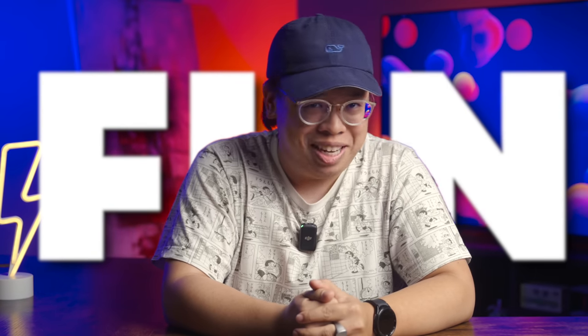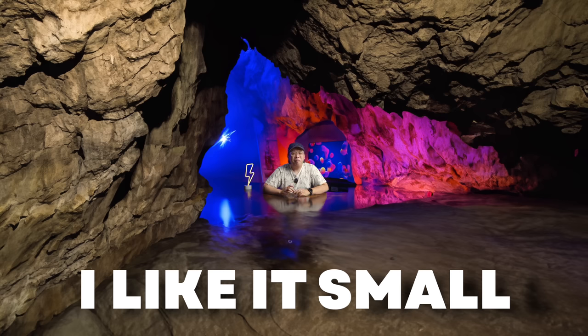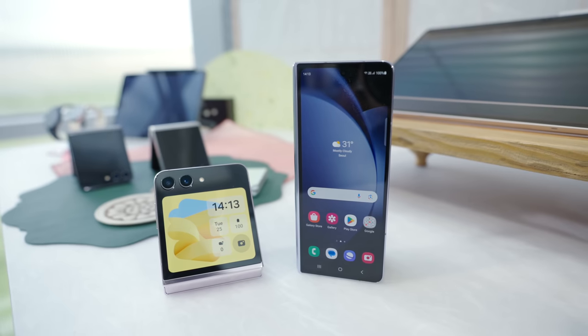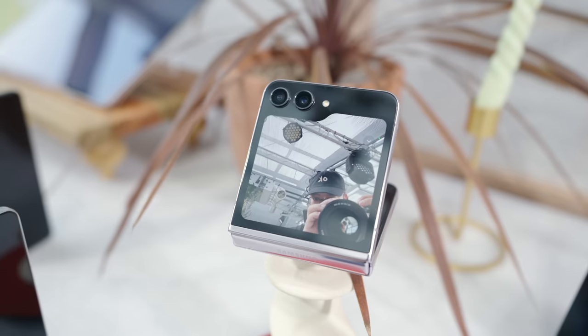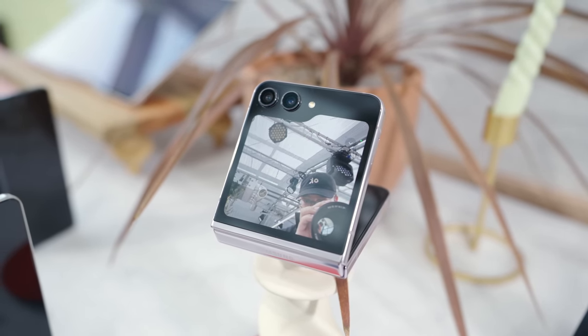So much so that I think this will be my daily driver for the next long while. It's actually rare that I have fun testing phones — believe it or not. I mean, look at it. It's just so different and cool and small. While I'm still on the fence about whether I like carrying the Flip or Fold more, I think the Flip is a far easier phone to recommend this year. The price is better, there are more improvements compared to last generation, and based on the reception I've been getting on Twitter, people are genuinely more excited about the Flip.